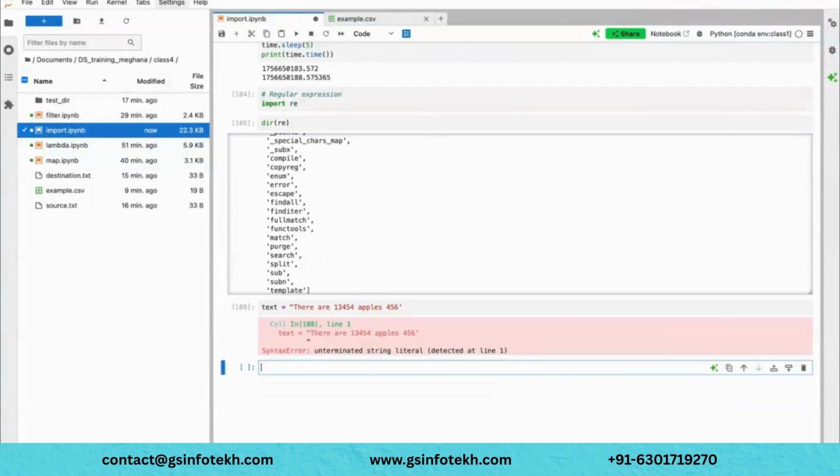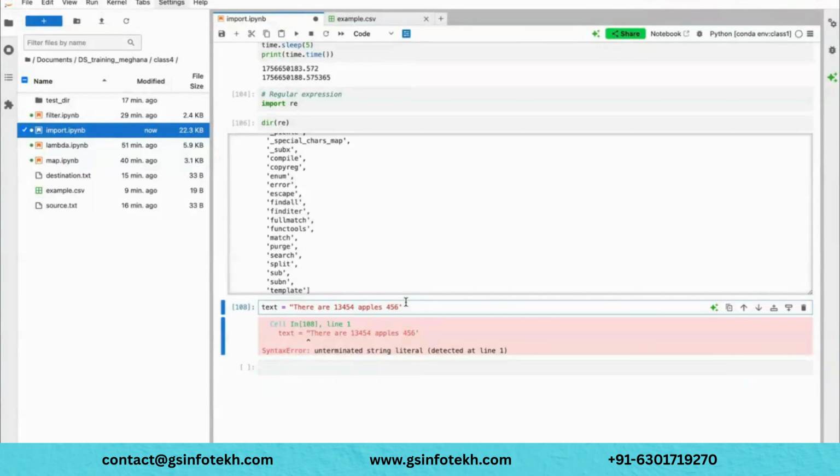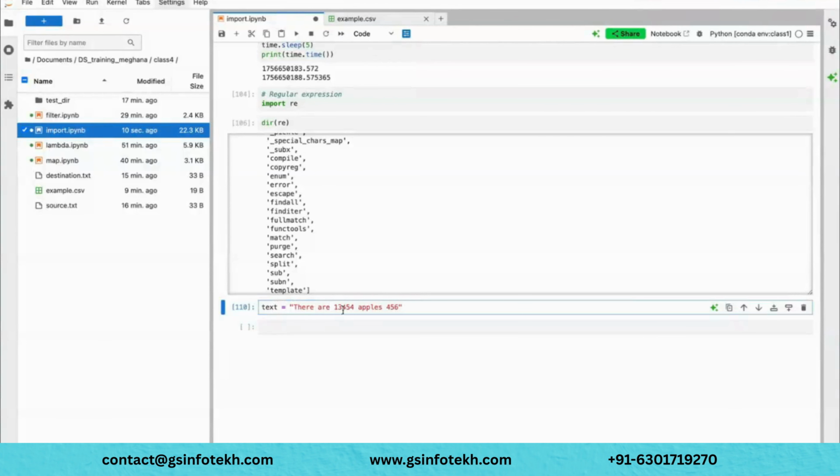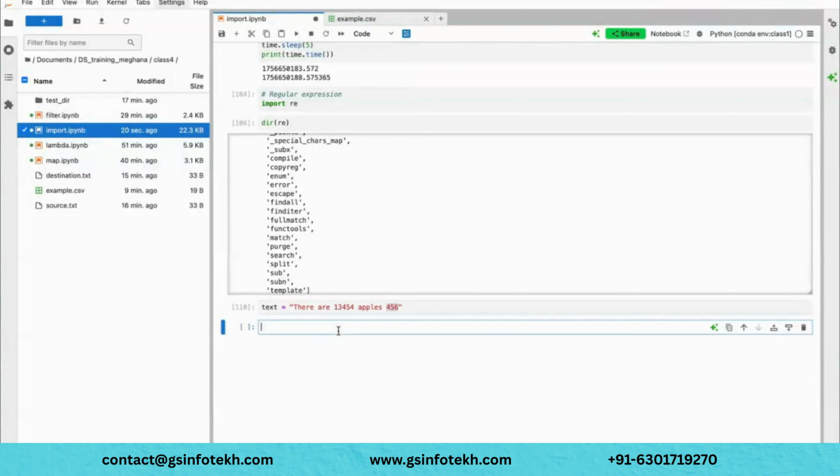Both are in double quotations. Let's say I want to check whether there is a number in this text or not. This is a number and this is a number, correct? To see that, I will use a pattern. These patterns you just have to learn. There is no shortcut.